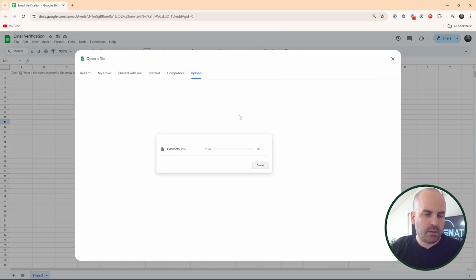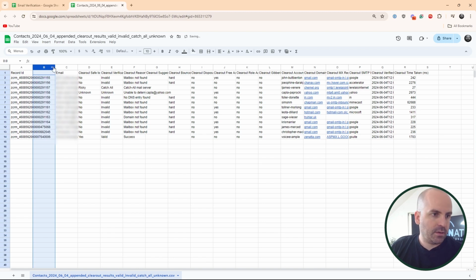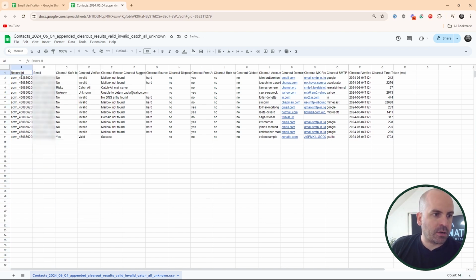So we'll go ahead and load the latest contacts list here. And as you can see, we have the record ID, last name, email. So we can go ahead and delete the last name column, because really, we're going to use the import off the record ID. In case we have duplicate emails, this will ensure that we're not replacing other data and we're just updating the record ID. We can go ahead and leave email though.